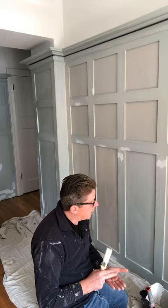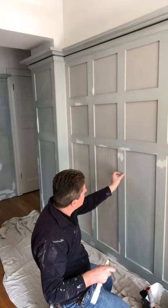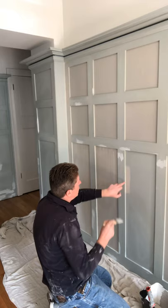So when you're doing these wee panels here, you have a wee edge in here, four wee edges. Just cut into those. Don't go over those, because if you go over those, you're going to bring your paint onto these wee strips, and by the time you get around, you don't want to overlap any edges at all. So just cut into these edges first. Again, straightforward, good brush. Just go into the wee bit there.